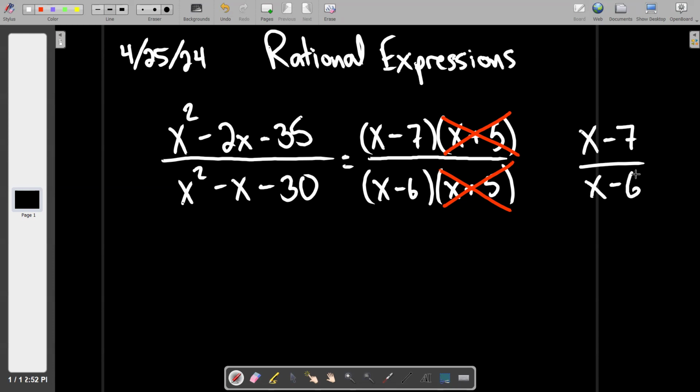I'm sorry to ask this, but I am going to until I'm sure you know the right answer. Why can I not cancel those x's out? Because they're part of subtraction problems. Thank you. You got the memo. Make sure you get on board with this. If I am part of an addition or a subtraction problem, I cannot be cherry picked out and reduced with something else. I've got to be an entire multiplicative factor.